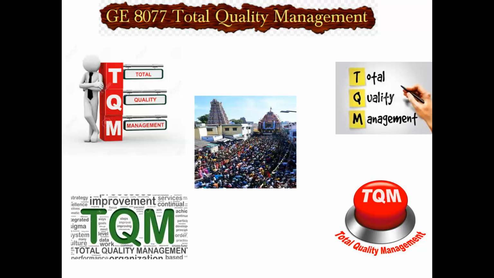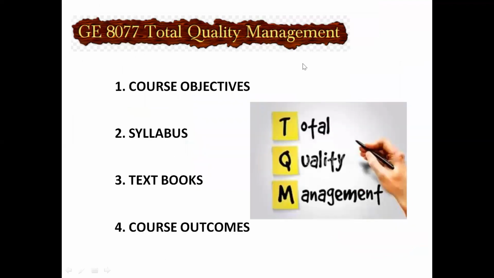As an engineer, it is a basic requirement of any engineer who is completing BE. The subject is a common subject to all the branches. Here, we are going to see the subject. The presentation covers the course objective of the subject, what you can learn from the subject, the syllabus of the subject, then the required textbooks, and the outcome, what we are going to learn.